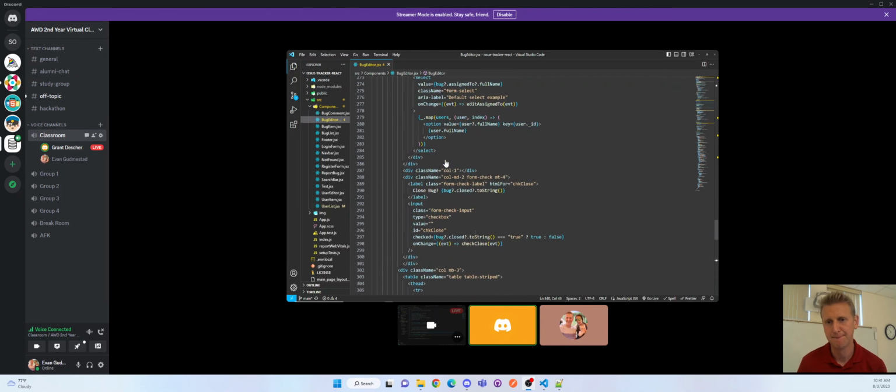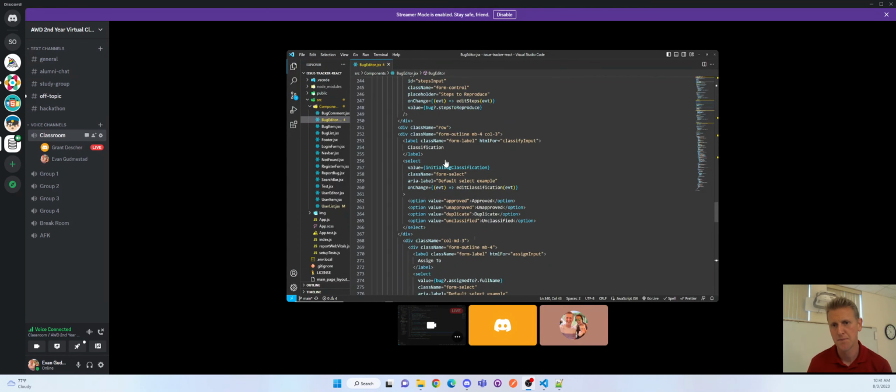I think this is pretty standard. I hard-coded the four classifications and the values, the initial bug classification, which is coded towards the top of my page, and then onChange just calls edit classification. Now, as we've done before, your user might have the ability to classify a bug or not, so you might consider conditionally displaying these controls based on their permissions.